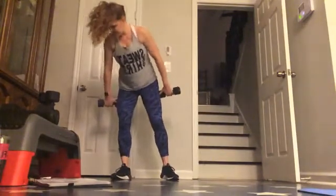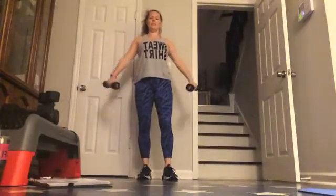Almost there. 2, 1. Ooh, side raises. Squeeze that core. Don't let it drop. It's a really easy thing to do. Even us instructors who talk about this and train like this all the time, if we're not paying attention, we find ourselves doing it too. It takes focus, concentration.